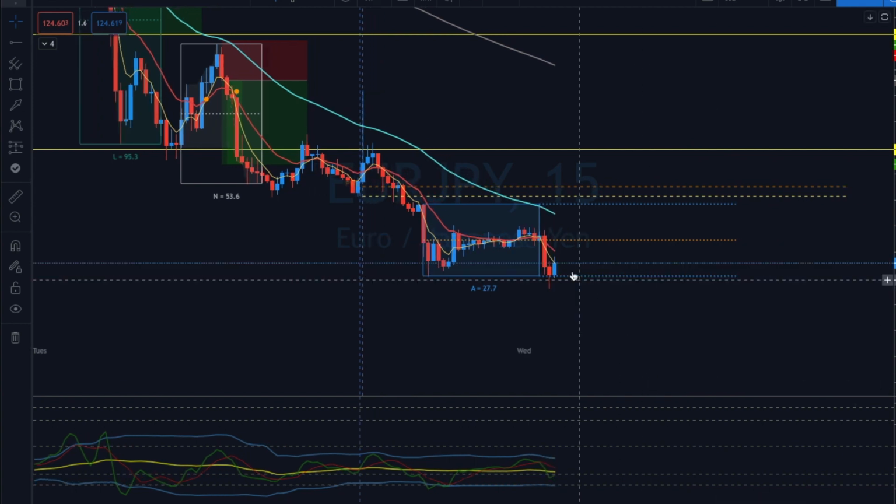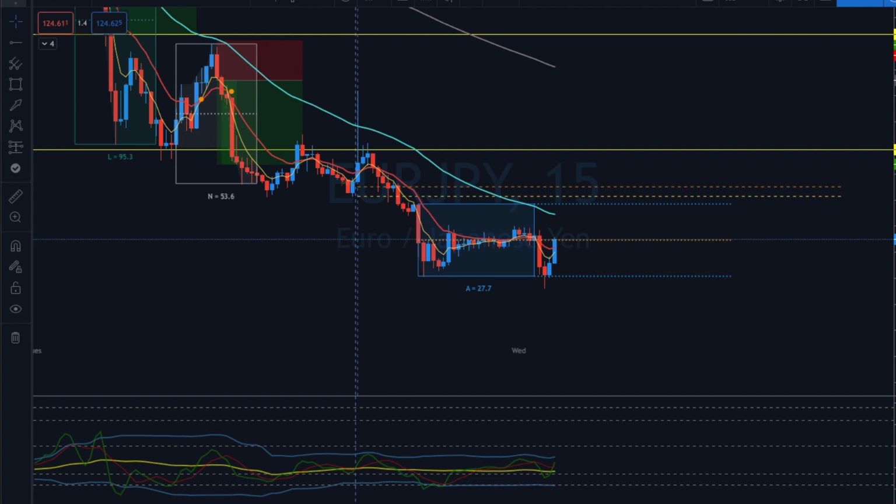Okay, so if price does this, now obviously a type 2 is highly unlikely, because type 2s would have gone right up to the top. This one went to the bottom. So now I'm thinking, okay, this is probably going to be a type 3 setup that bounces off the middle. So that's what I would be looking for.